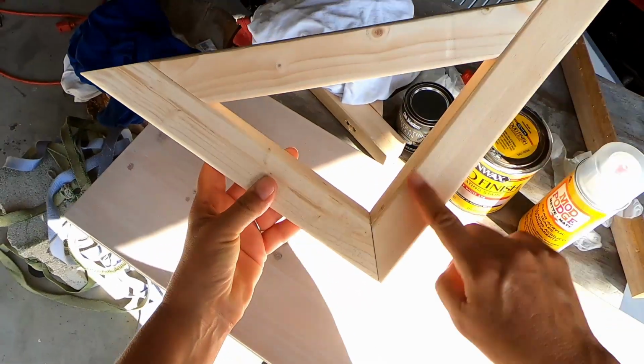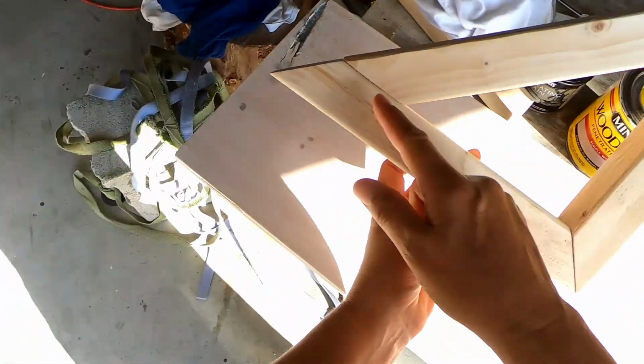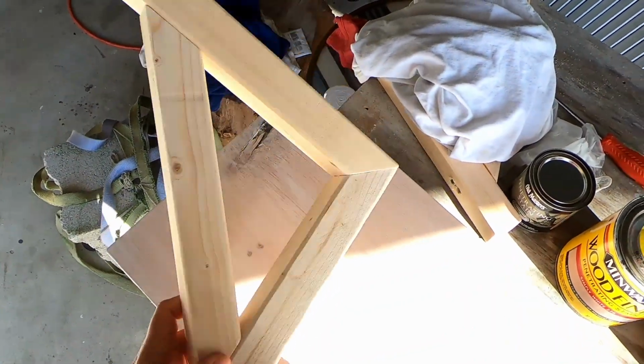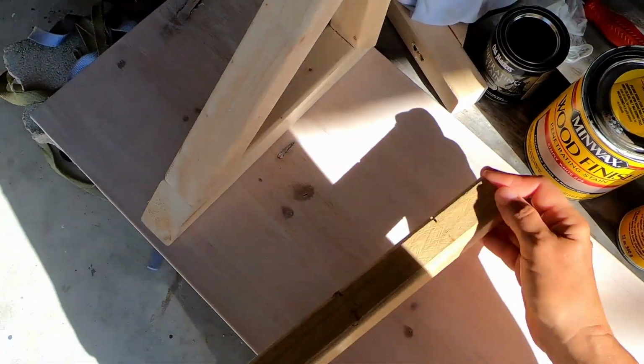I want to talk about our angled pieces, our shelf brackets, and how to be sure that you get those measurements and those angles correct, okay? So what I did was I started with this piece. So you see, I have this scrap piece sitting around. I'm going to use this as, pretend this is our original before we've done any cuts.